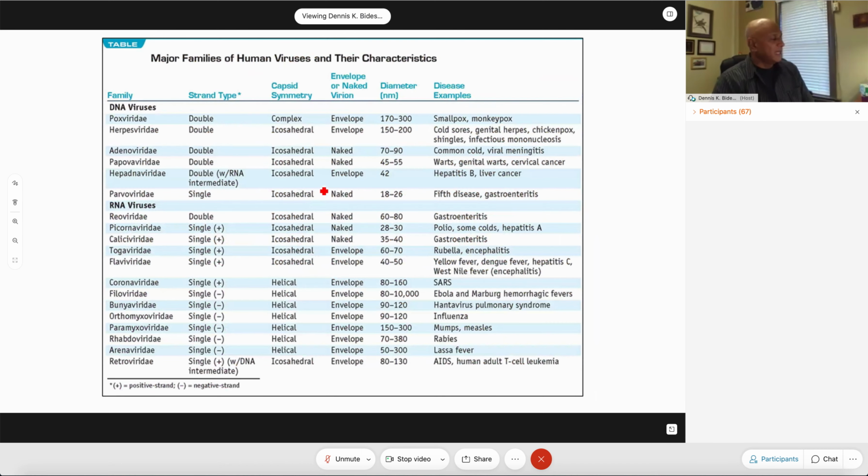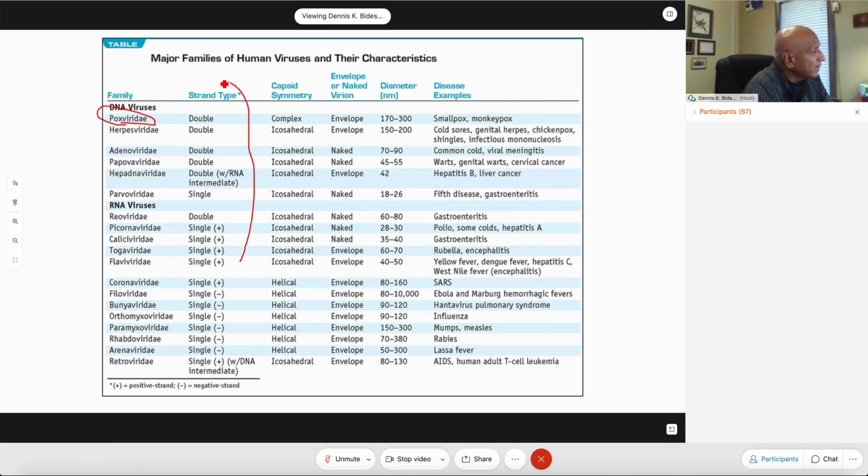And now we get to these tables, right? Don't memorize these names. Every time you see the word viridae, that refers to a family of viruses. So many different species in this different group. It's a nice table, though, because it tells you the name of the virus or the viral family, all right?